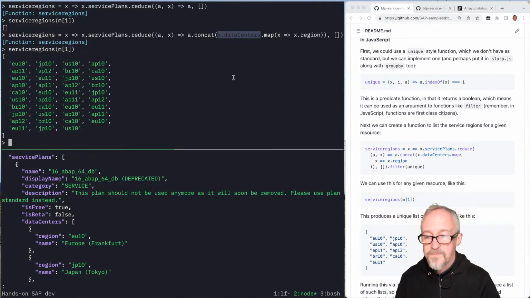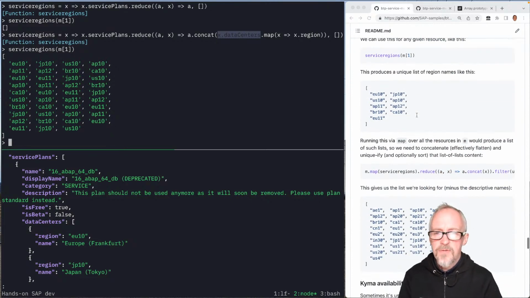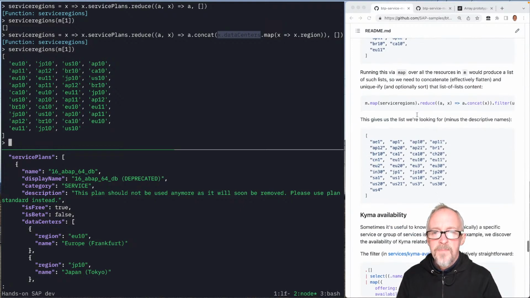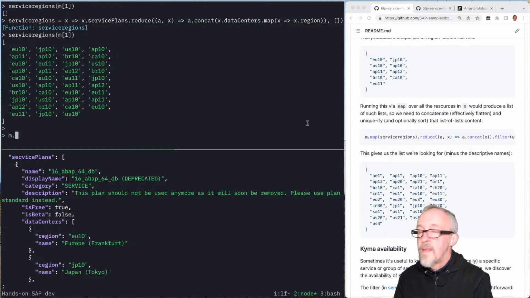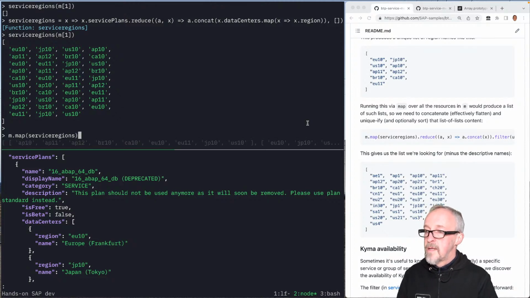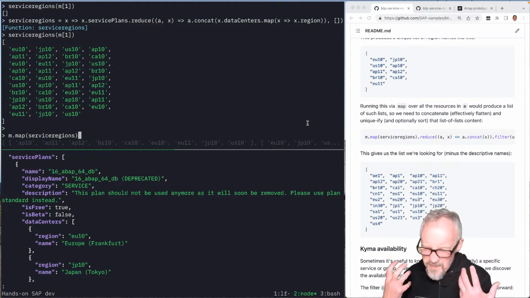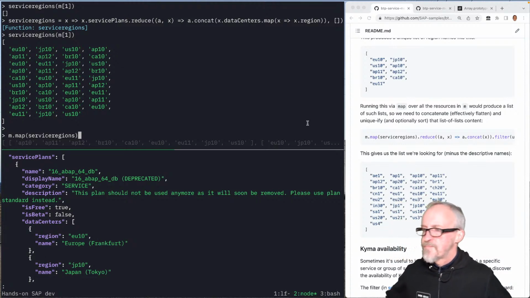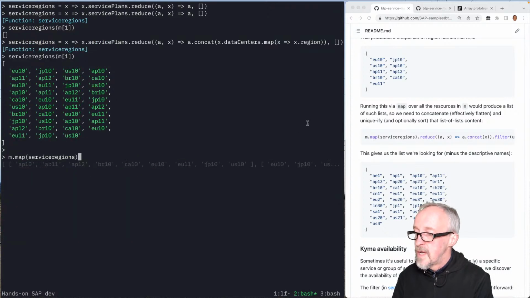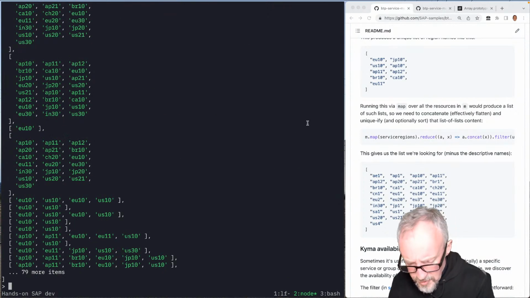So now, and it's explained here as well, so you can read this as well. Now we can map over the entire set of resources, m.map, and pass it this function, okay? Remember, the absolute beauty of JavaScript is that you can pass functions to other functions to do things. Now, what's that going to give us? Let's get rid of that. We don't need that anymore. That is going to give us a whole load of stuff, which is too much.